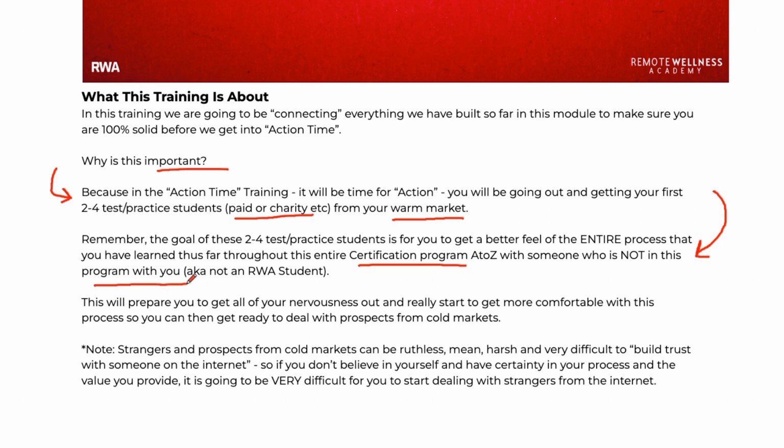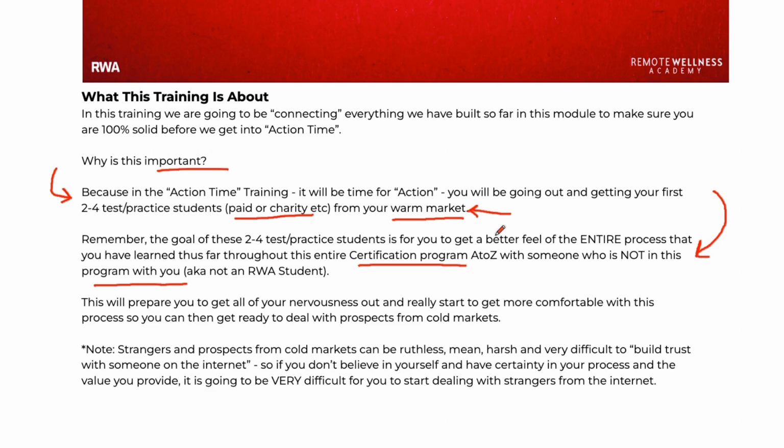And so it's now a matter of expanding that a little bit more and saying, okay, maybe an RWA student is somebody who is 100% understanding of the struggles that I am going through, right? Now I'm going to go into my warm market, the people who already know me a little bit. I already have a little bit of that know, like, and trust factor. And now I'm going to expand my capability, my certainty and my confidence around being able to help somebody else. Then we're slowly progressing your confidence and your certainty and growing that so that you can eventually get to colder markets.